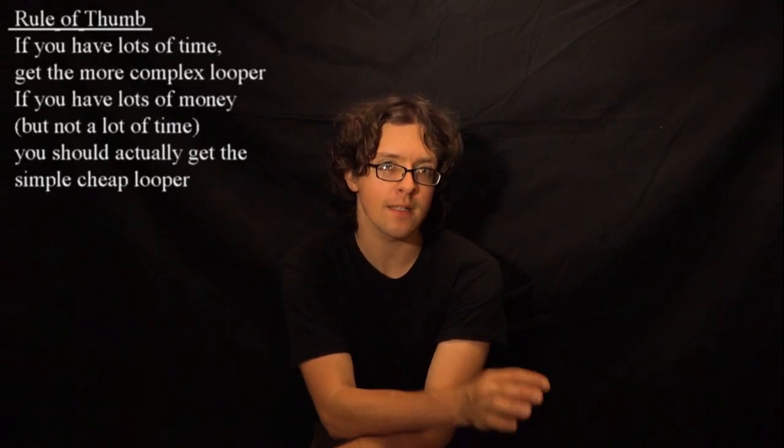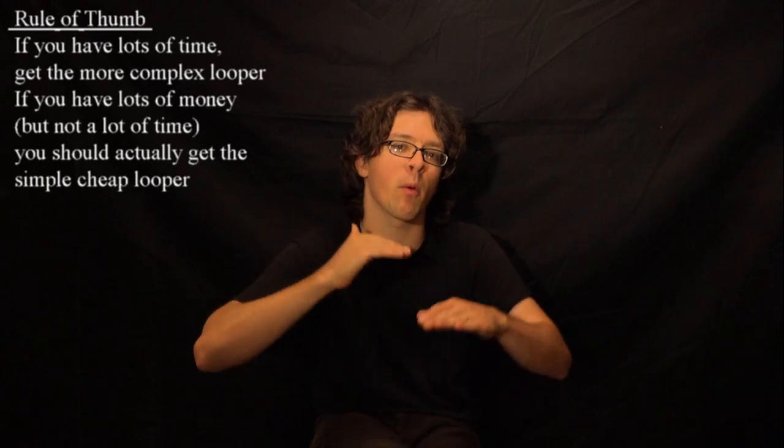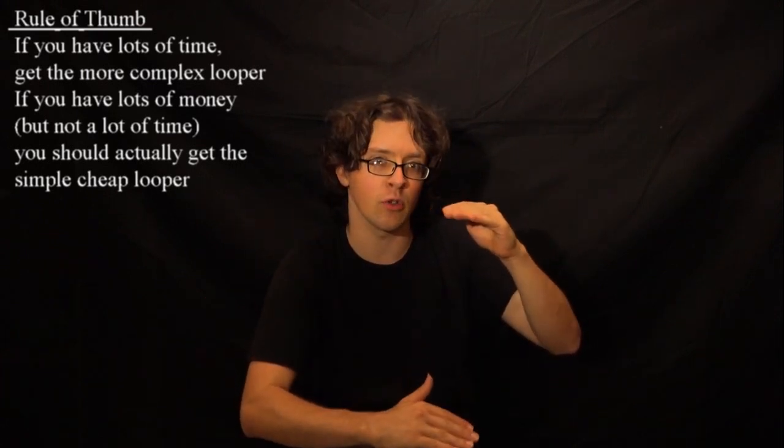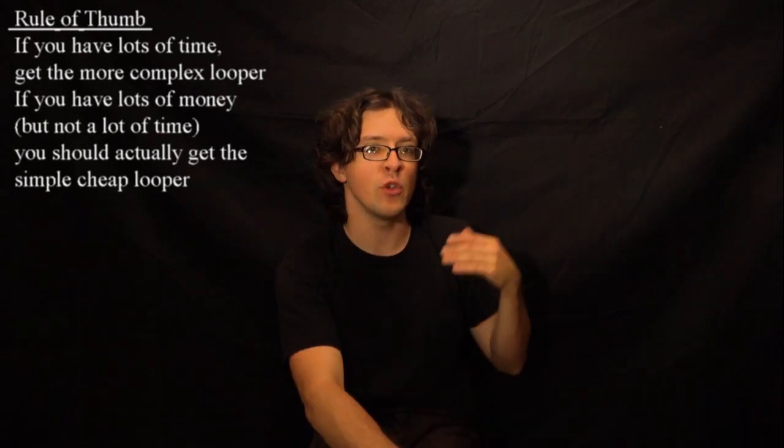So if you are just getting into looping and you're trying to decide which one to buy, I would generally recommend that you buy the looper whose cost is inversely proportional to the amount of time that you have to spend as a looping artist. So basically, if you have lots and lots of time and you've got the money, you should get the most expensive looper you possibly can get. If you don't have a lot of time and you don't have a lot of experience, you should get the simplest, cheapest looper you possibly can.